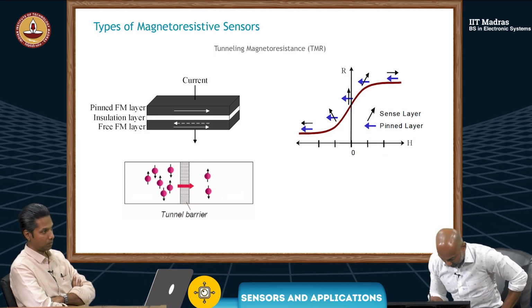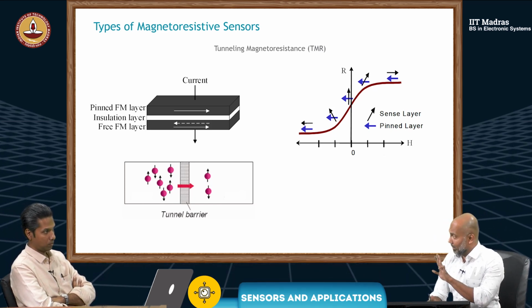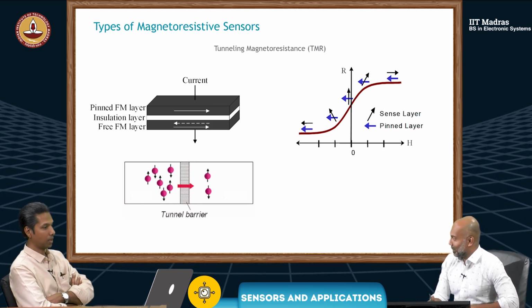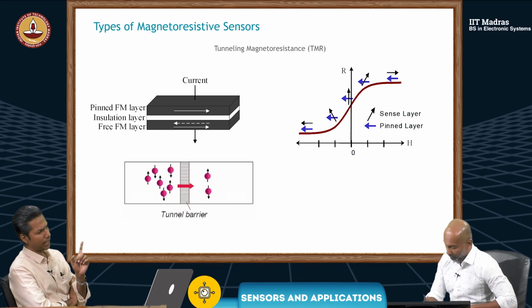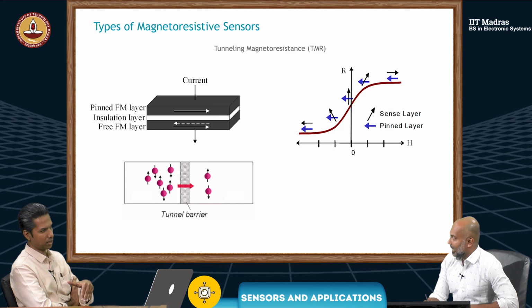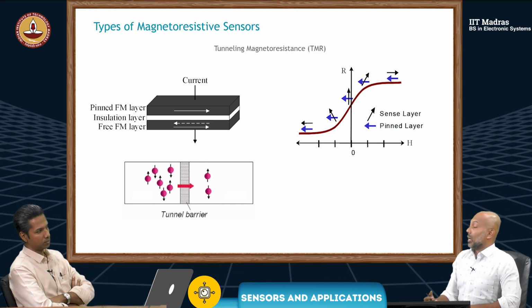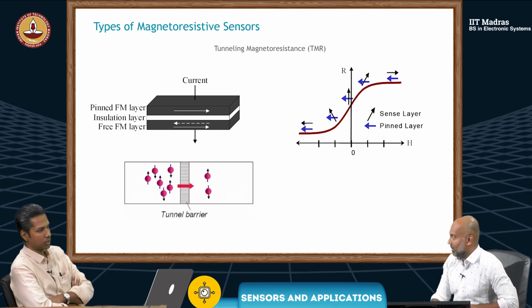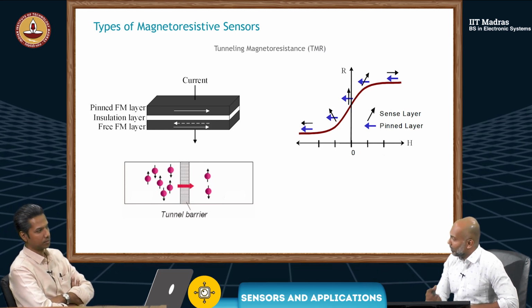I think this is the third magnetoresistance type we're talking about, correct? We talked about AMR, GMR, TMR. GMR itself, spin valve is a subclass probably. Yes, but I think nowadays people mostly use spin valve type sensors because they are suitable for most applications, right? Because of that nice linearity.